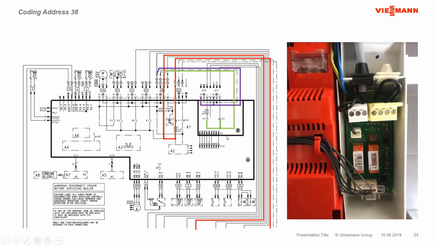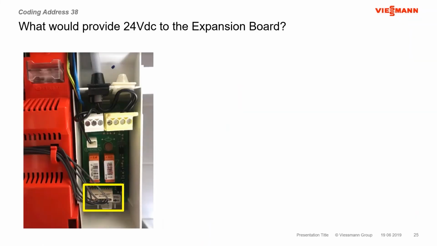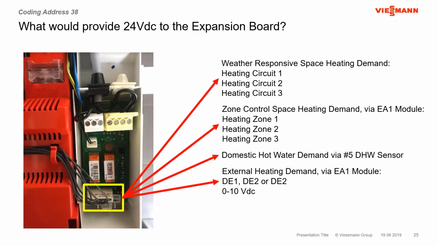All right, so the switching of the K11 has to be done through the 24-volt DC of the control console, and then it hits a little 2 amp fuse. We go past the 2 amp fuse, and we come out of the 53L connection on the plug here. And after it goes through the 53L plug, it comes back down to your pump module. So before we get too far ahead, what creates a DC connection to close the K11 relay on this little expansion or circuit board to the right on the control console?